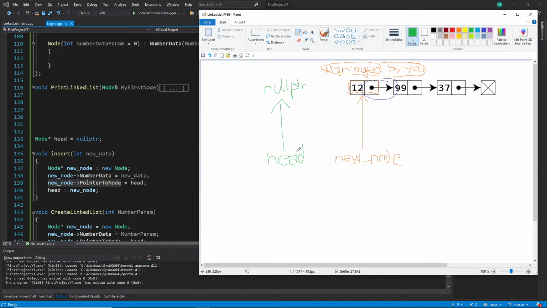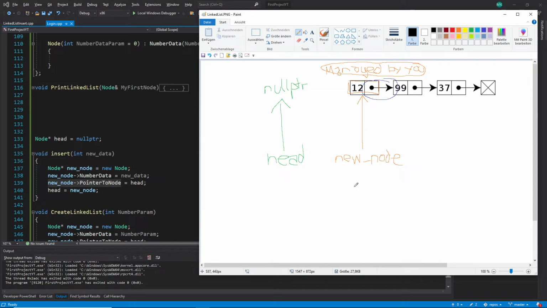So the head here is pointing at this time, when I call this one, to nullptr. So I have to write here not this box here. I have to write a nullptr. In other words, we have to recreate this one. This code here, which is shorter, is not creating this box.